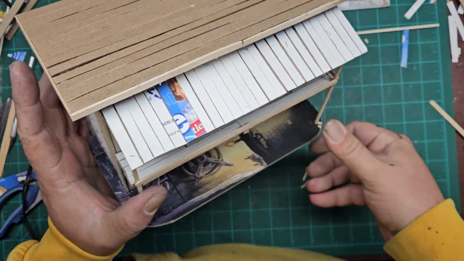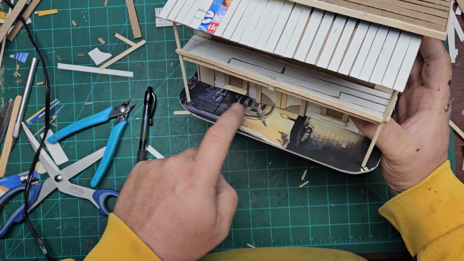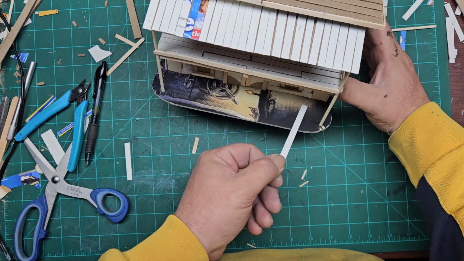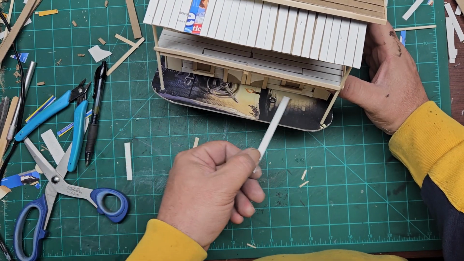Off screen, I'm going to clean up some of these spider webs and some of this stuff. I was going to build a deck down here, and all I'm going to do is something like that, okay? I'm just going to build flooring down here.